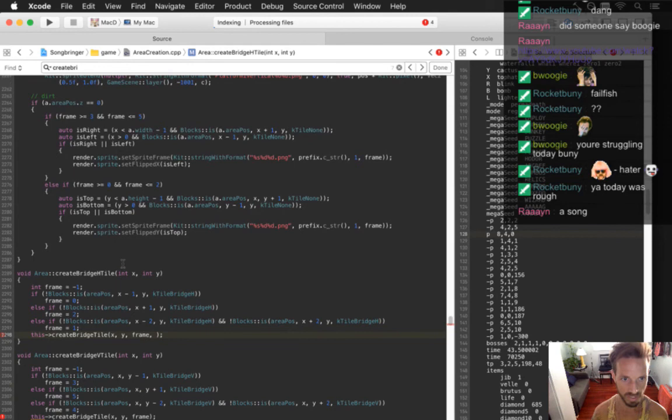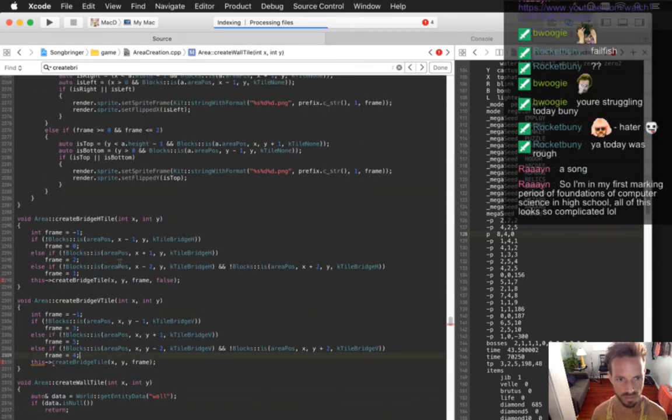Okay, so the H tile, the V tile is vertical. Oh, these are not this, this is just create bridge tile.